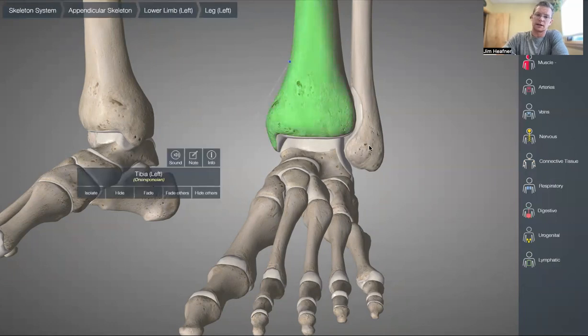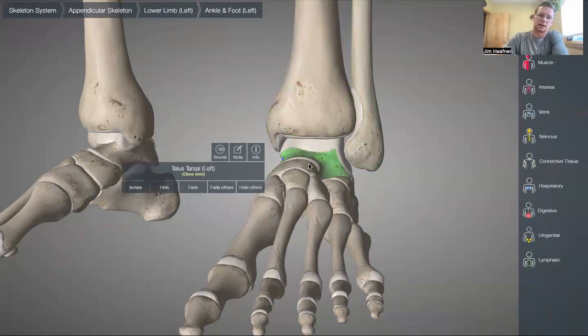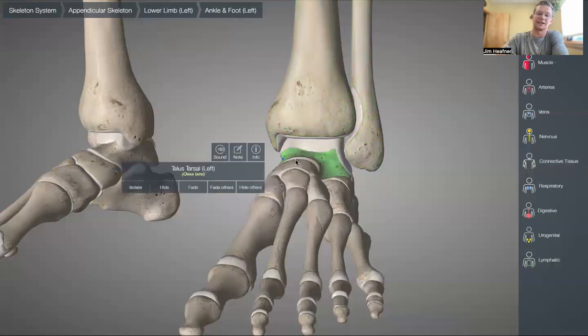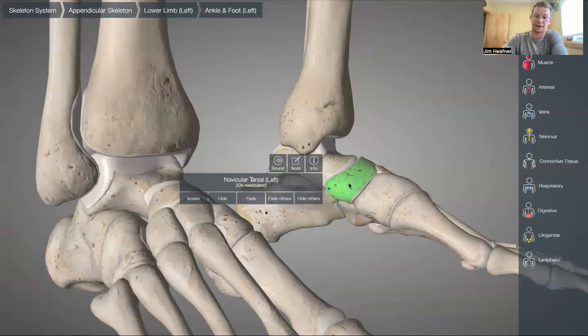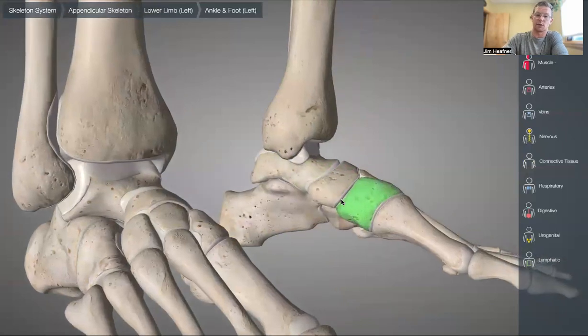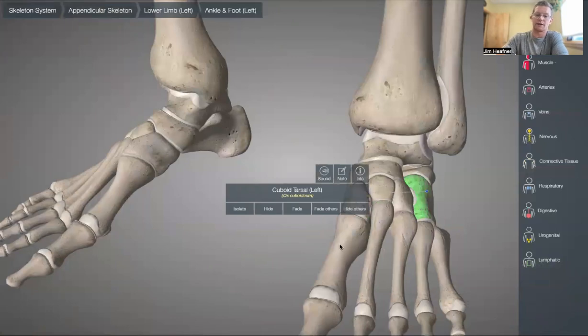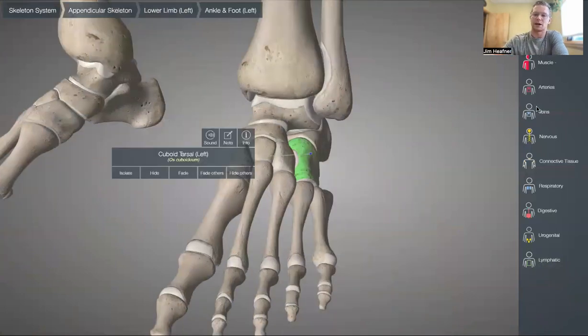So our talus, fibula, tibia, fibula, talus, calcaneus, navicular, cuneiforms 1, 2, and 3 going across the top into the cuboid, our 5 metatarsals into our phalanxes. And then we talked briefly about some muscular anatomy and then also the connective tissue. So I hope this provides some framework around how you view foot and ankle, and then how all those structures connect to create cohesive movement in the lower leg.